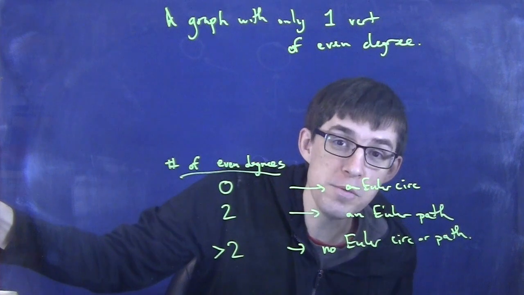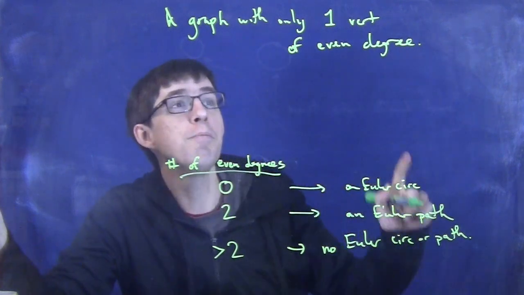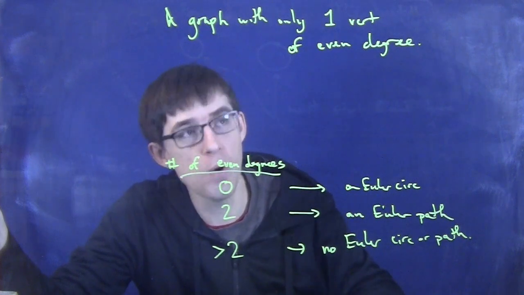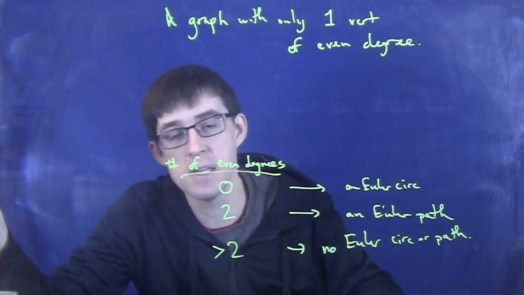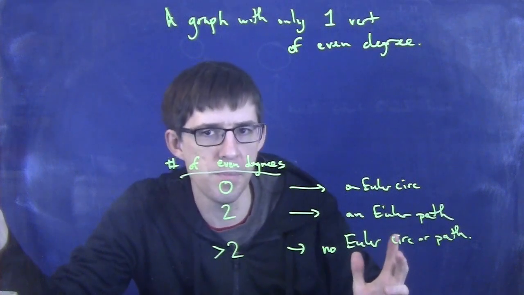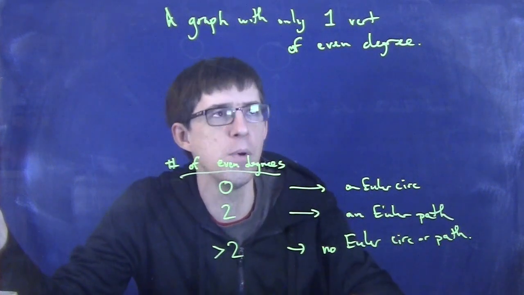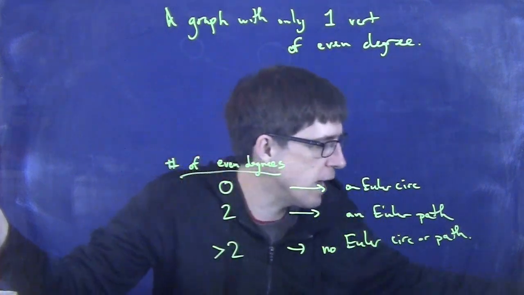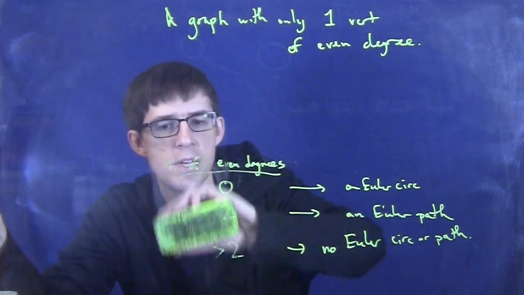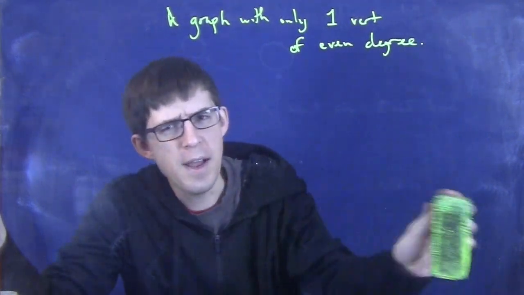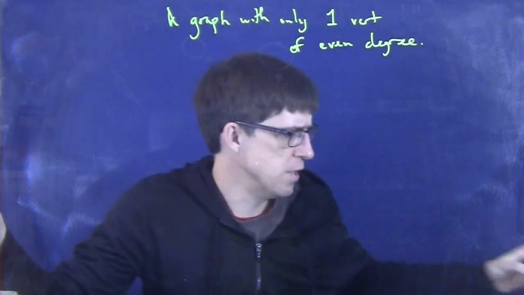Actually, it is April Fool's Day as I am recording this. April Fool, this is not possible. It turns out there is no graph that has only 1 vertex of even degree. If you tried this, I hope you tried just a bunch of random things and nothing seemed to work, then after a while you gave up. It is a fact. There is no such thing as a graph with only one vertex of even degree. If you thought you had an example, you must have counted the degrees wrong.